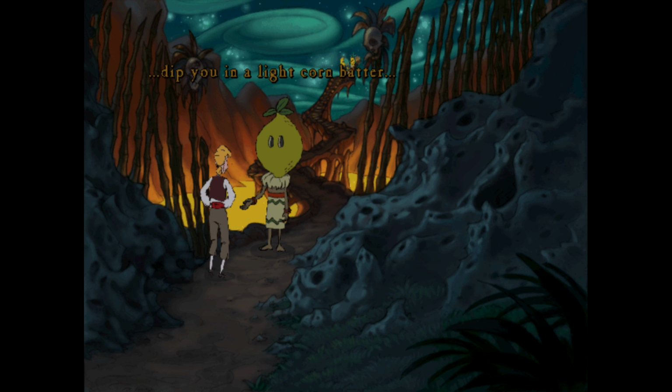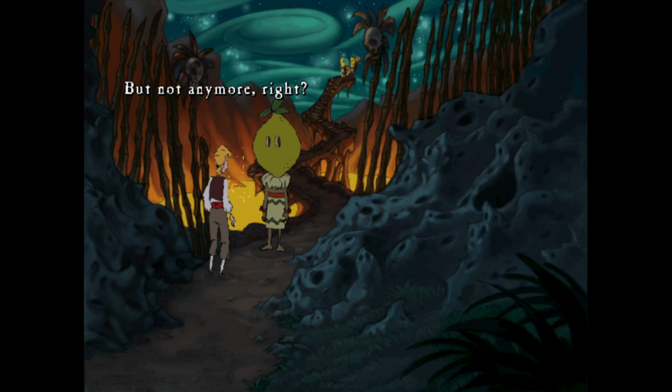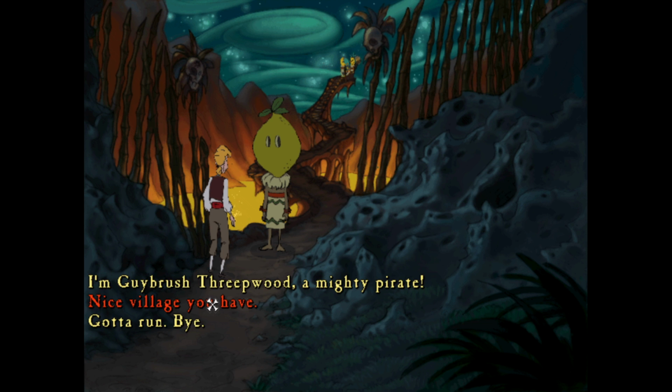I'd probably marinate you in white wine for 45 minutes. Dip you in a light corn batter. Wrap you in banana leaves and bury you in a pit with 100 hot coals. Let you roast overnight. Then I'd serve you on a bed of basmati rice with a garnish of shiitake mushrooms and shallots. But not anymore, right? Huh? Oh, yeah, right. Sounds like he can cook.